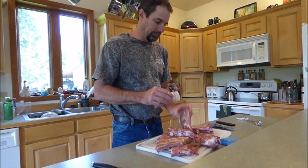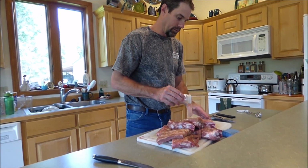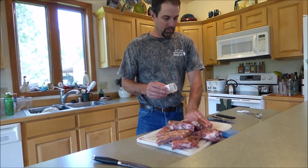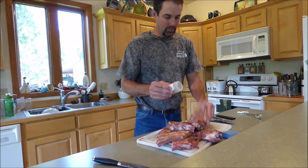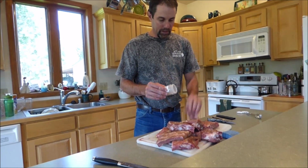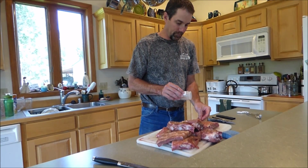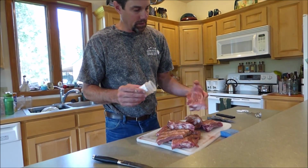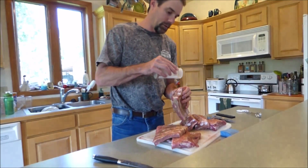Nice and flavorful. All the marrow in the bones, the rib bones, when you cook them, really helps bring out the flavor. Try to use bone-in cuts when you can when you're cooking meat, because it just adds to the flavor. Just about done here.